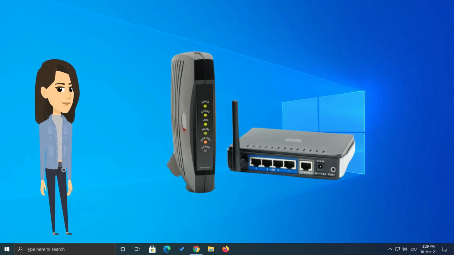Wait 1 full minute. Plug the power cables back in. Turn the devices back on, in this order: modem, router, firewall. It may take up to 3 to 5 minutes for all devices to fully start and become active again.